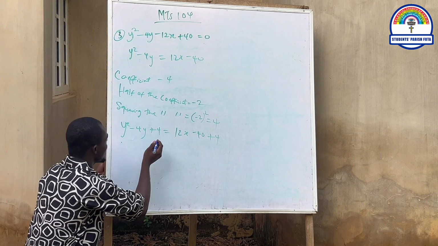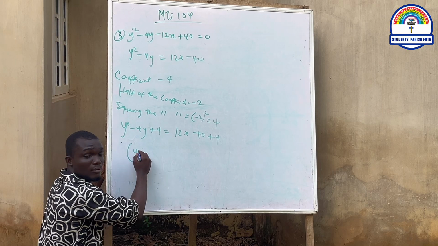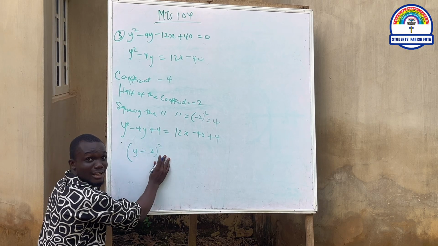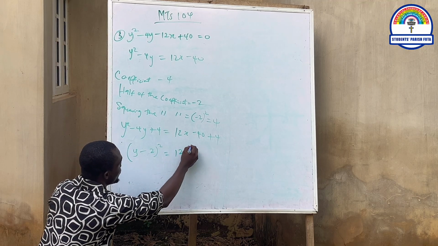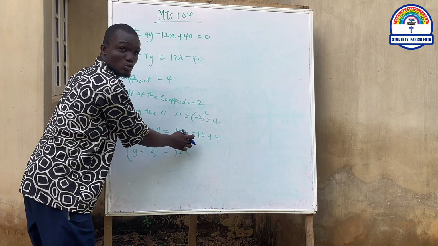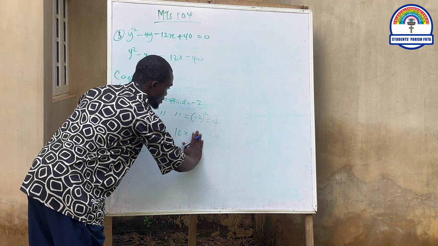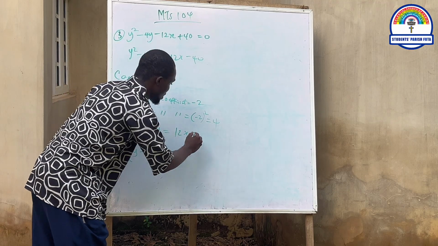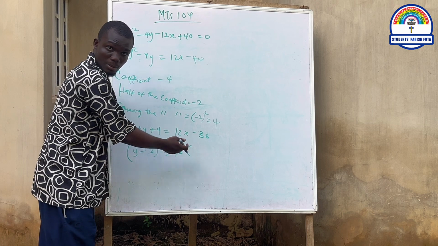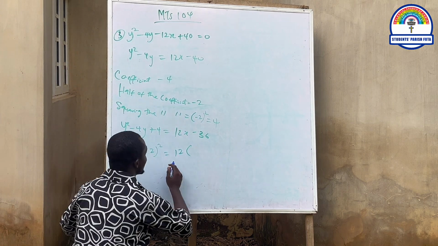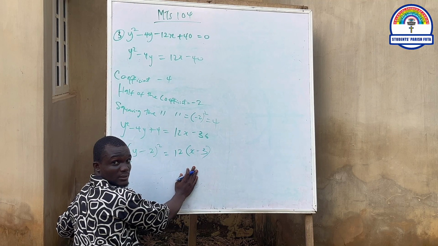So we know that from this part, after factorizing, we have y minus 2 squared. Do you understand? That's y minus 2 squared after factorizing. And this one is equal to 12 open bracket, don't forget that this one, minus 40 plus 4, that's minus 36. Just let me do it for you. Minus 40 plus 4, that's minus 36. Don't forget what I wrote earlier. Let us manage space. Alright, so this one was 12 open brackets x minus 3. That's after we factorize.